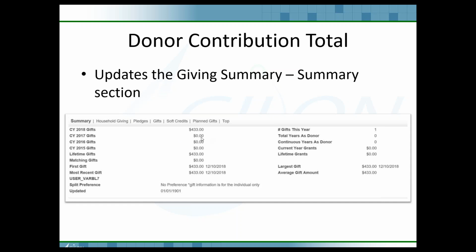Then once we run the process, you will see those $433 gifts move down to the 2018 line.